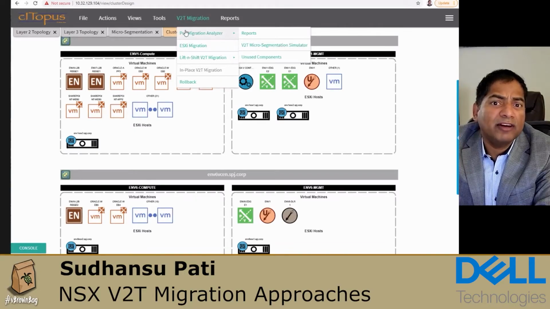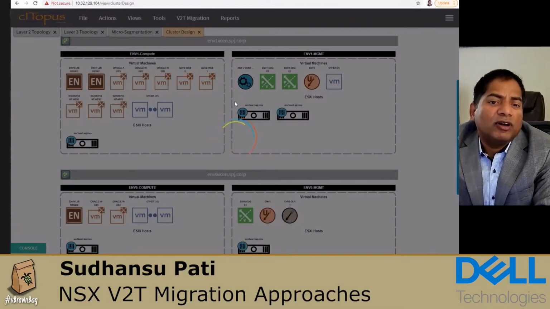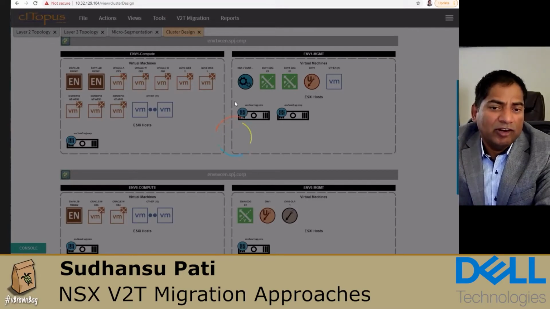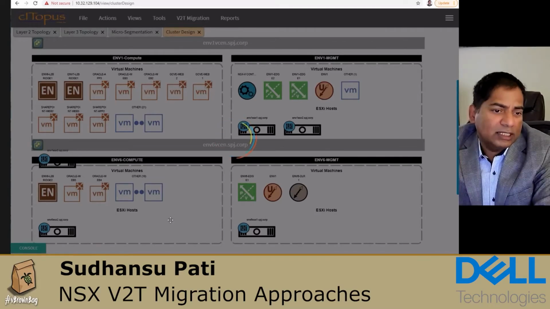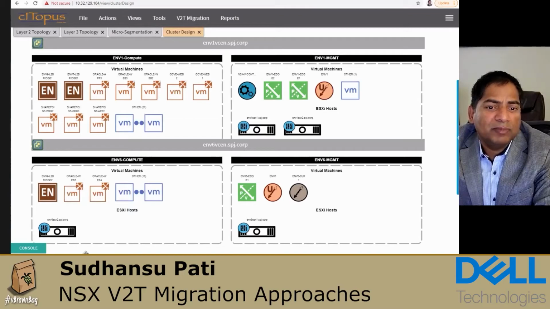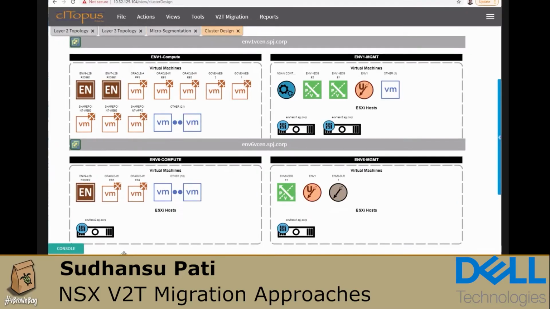Before performing any migrations, one of the things you can do is create a V to T migration specific report. What cITopus does is create all those reports and combine everything into a zip file, and you can open that zip file to get all the Excel exports and understand the migration specific components that will be involved. So I'll show you an example of that. These many reports are created. Each report is absolutely critical for performing these migrations, especially for experts like ourselves, to understand what the environment is and how this migration affects it.